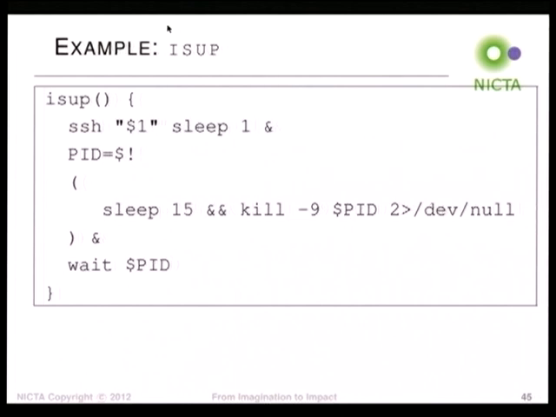The exit status of this whole thing is the exit status of the last command that got executed, which in this case is the wait. The exit status of wait is the exit status of the command it waited for. So if the SSH succeeds, it'll exit 0, and wait will return 0. If it fails, then it'll still be doing its key exchange and mucking around and not being able to talk to it or not being able to resolve it on the DNS or whatever, and it'll get killed here. If it's killed, it'll have a non-zero exit status. So the exit status of is_up is zero if this succeeded, and non-zero if it failed. Neat? Okay.